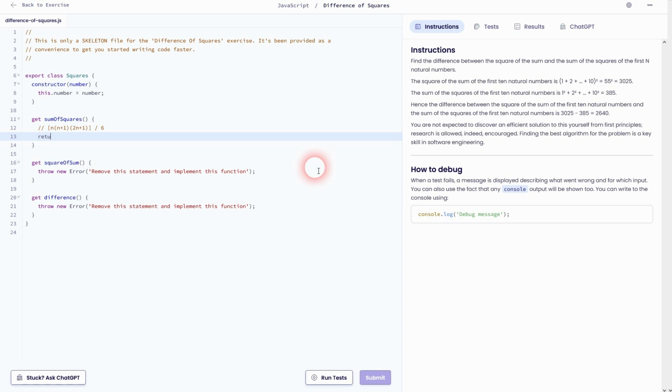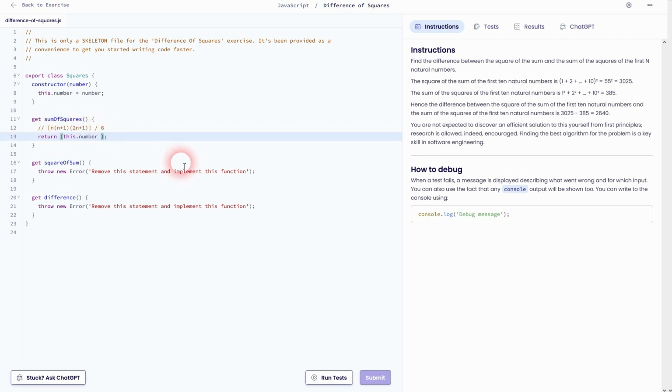So let's translate that into code. We'll return this dot number, and this is going to be our n. And we can basically keep the rest, so you can just replace n with this dot number, and then you have this coding problem solved.